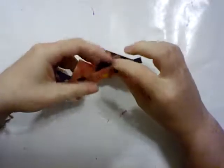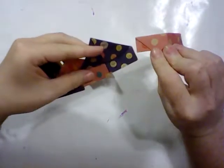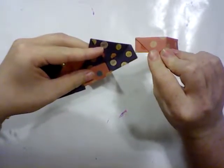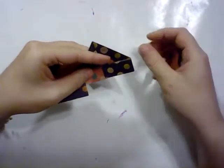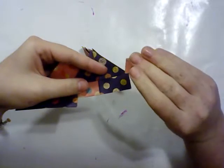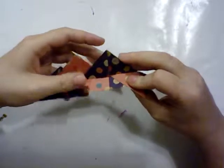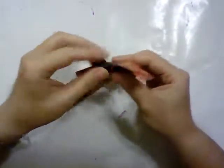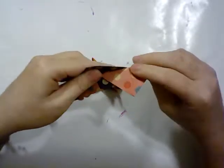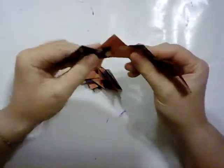We're going to keep doing that for all of the pieces until we've got as many on there as we want. You don't need to do 8. You could do 6 or 5 or 7. I'm doing 8 because those pieces of paper that I have divide up nicely into 8. So it makes sense to me to just use all of them. There we go. Stand it back up. And hopefully everything fits back together.